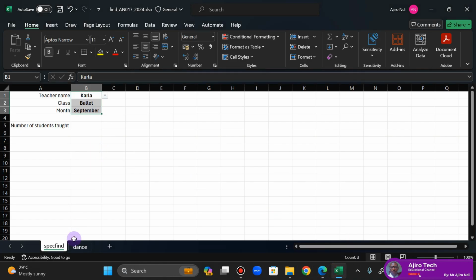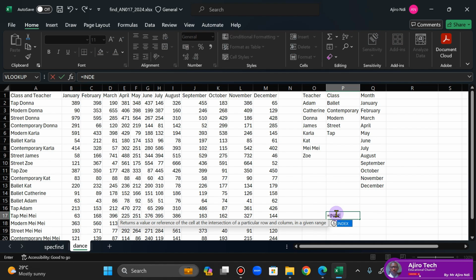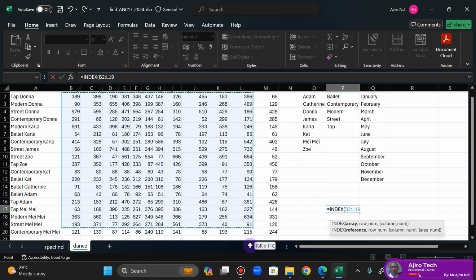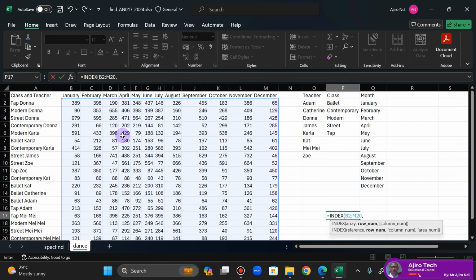Okay, so now let's look at this. Let's say, for example, we want to find the index of this. So here we have equals to index. Okay, so now we have a full array here. And now we want to look for row 5, and then what column is this? 1, 2, 3, 4, 5.